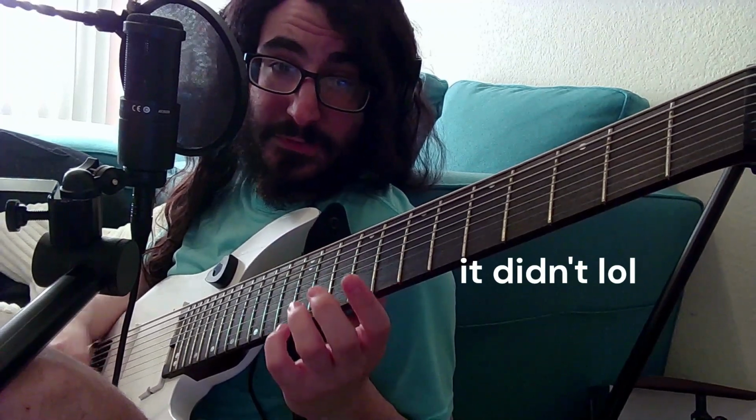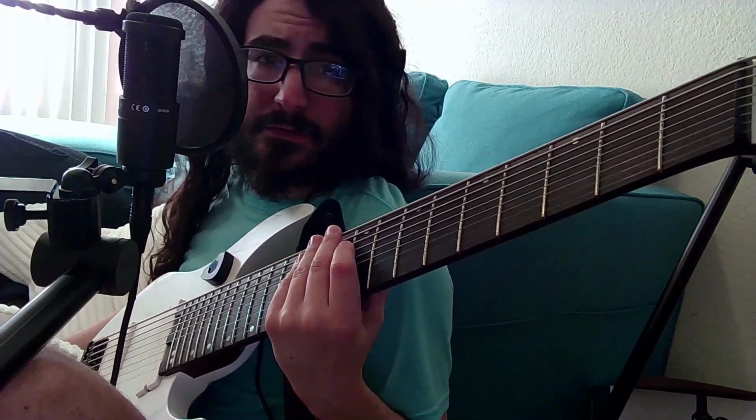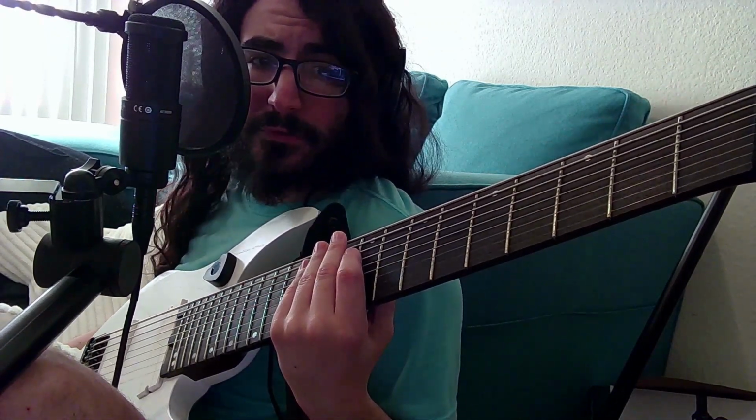It has a three-way blade switch. So, let me put on some clean sounds. Hold on one second. I'm on the bridge pickup right now.